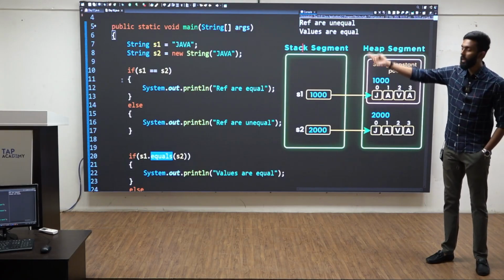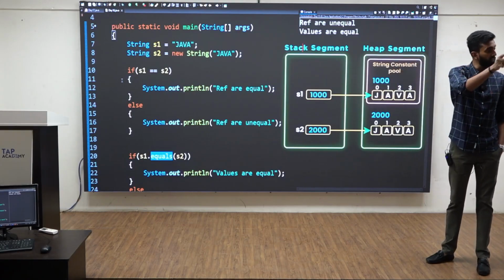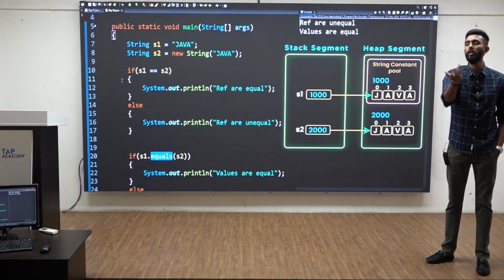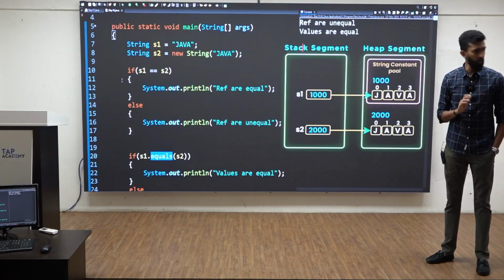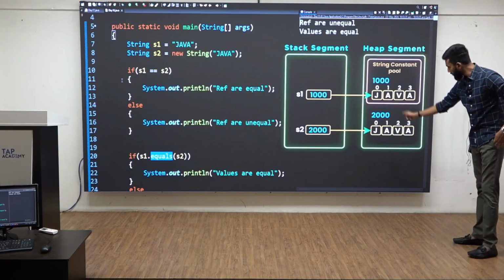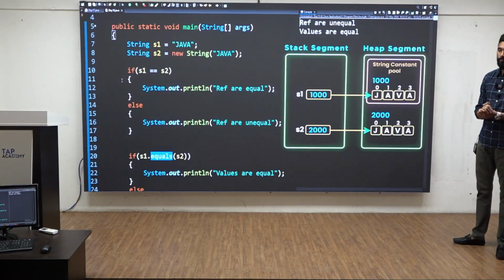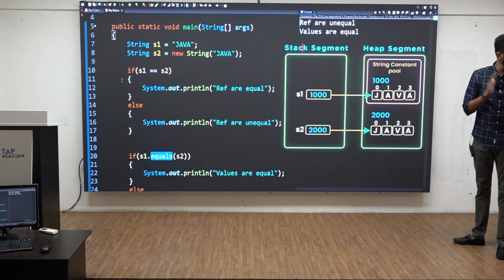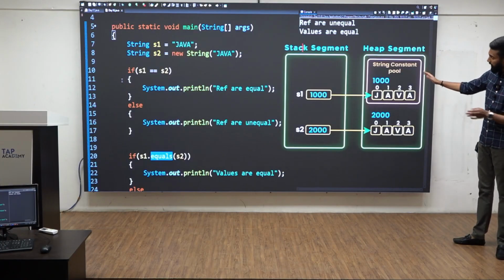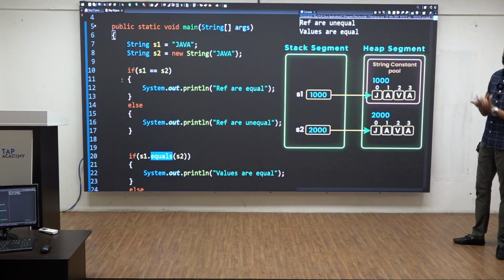This time also the programmer has created two Javas. References are unequal. How should a student understand? Correct or not? Because none of this is visible to the eyes. That is why people feel programming is difficult. It really is not. If you understand memory, everything becomes clear.